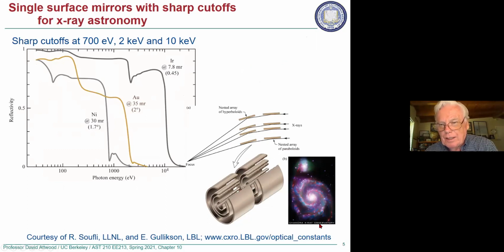In this case, this M81, I think it's called, the spiral galaxy. Okay, but what's shown here is the optics, each of these surfaces can be coated with a different material, and depending on the angle of incidence, can provide very sharp cutoffs, which are good when you're trying to figure out what is the spectrum of what's coming out of here and how that might relate to the elements that are there or between the galaxy and the telescope.